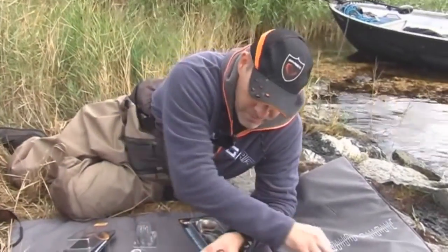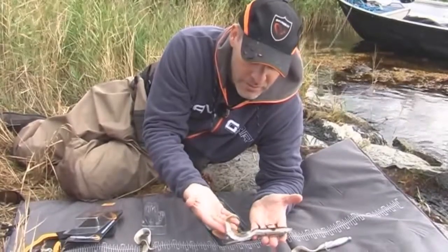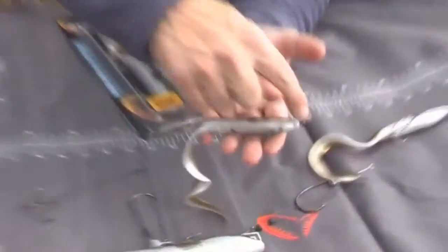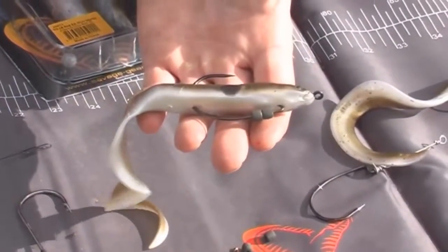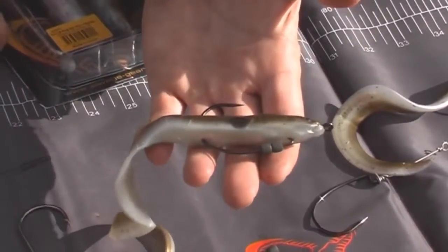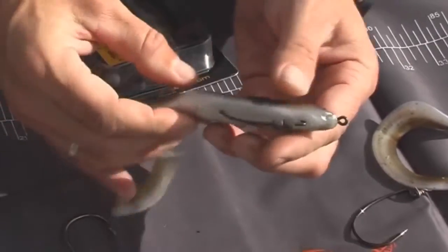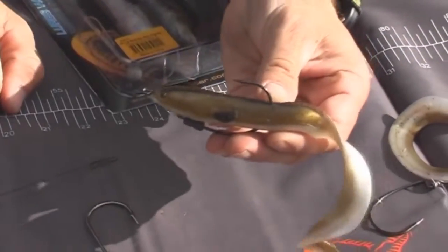Other ways to rig it up is with a weedless hook. This is the weedless hook from the soft foreplay. As you can see, it has a very wide gape. As you know, pike are very difficult to hook on a standard offset hook, where the hook point is more or less hidden in the soft lure. This is why we rig it up this way, so that the hook point is actually exposed.